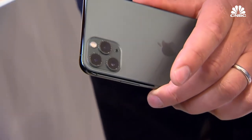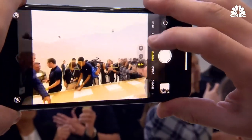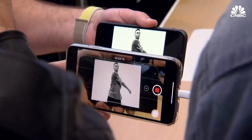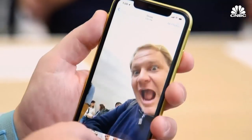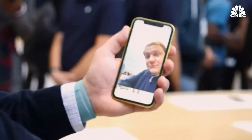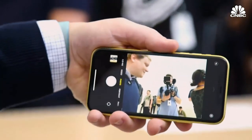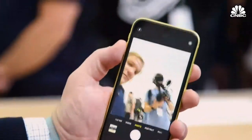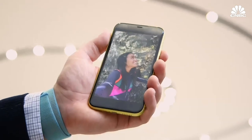On the back of the camera there are three lenses this year: the regular 2X optical zoom, a wide angle camera, and an ultra wide angle camera. You can take pictures or film in all three modes. On the front there's also slow motion video for slow motion selfies, or what Apple calls 'slowfies,' which is kind of funny. When you put it in landscape mode it'll include more in the picture. I like playing around with the wide angle lenses. We've seen this on some Android phones in the past, but it's the first time we've seen it with Apple with ultra wide.